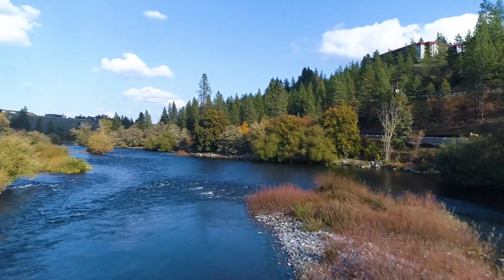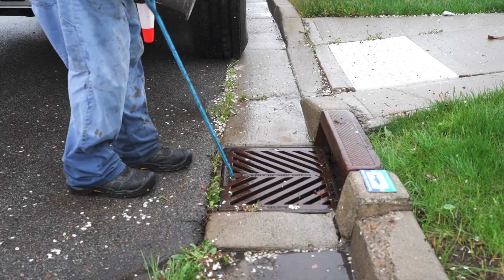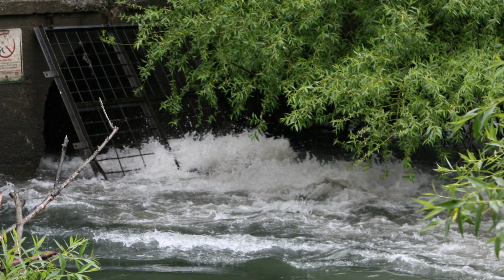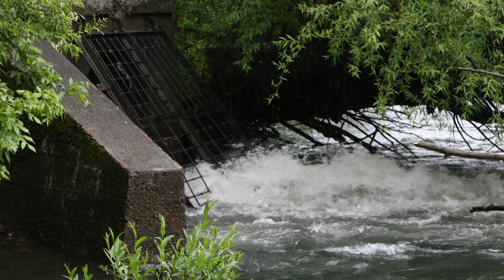Our stormwater system consists of 3 different elements. A combined system where they take the stormwater and mix it with the sewage, and so you see catch basins in the street. The separated storm system is one in which we have pipes that go to the river directly, and those have catch basins and grates and pipes. Then you have an on-site system, which is dry wells and grassy swales.